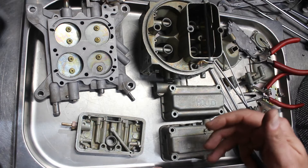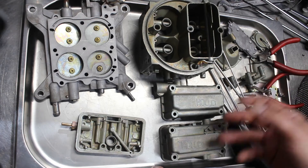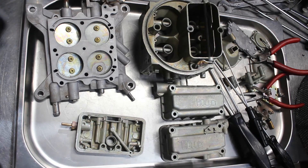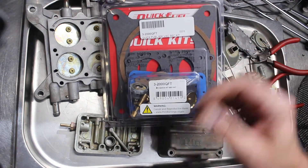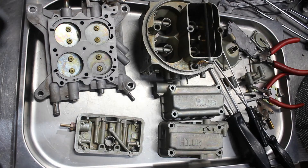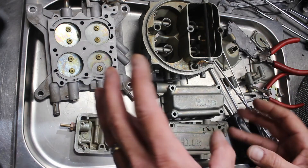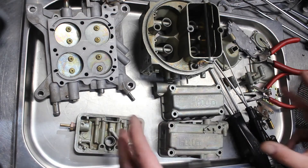For those of you that may not completely understand what people are alluding to when they say that: a carburetor kit is a package of parts. This is a carburetor kit — there's countless brands, countless designs, countless styles. What it has is a collection of gaskets, seals, needle and seats, all these different ancillary consumable parts that wear out over time. That's a necessary part of doing this job.